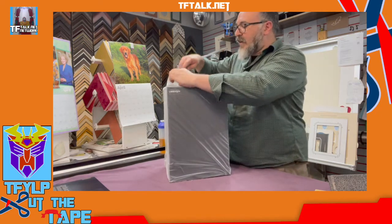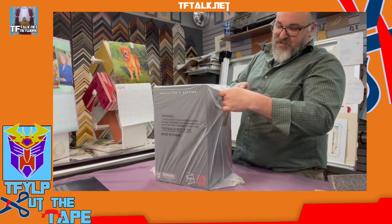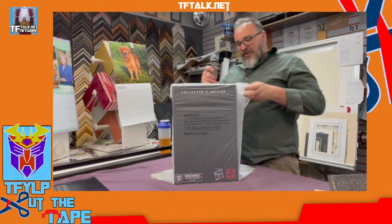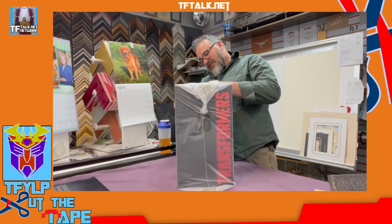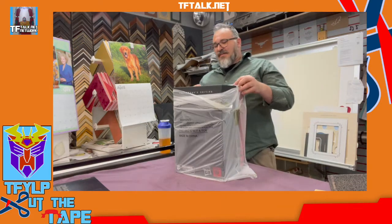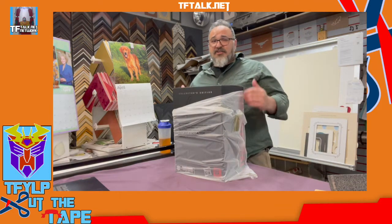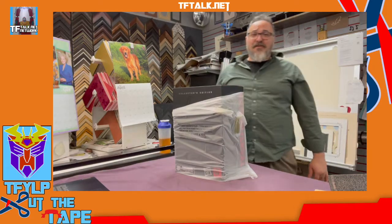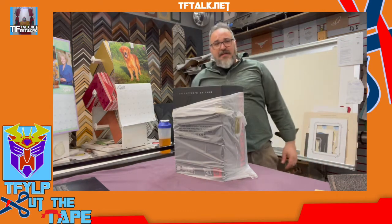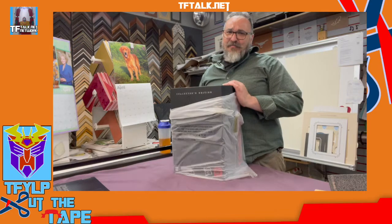Now, I know a lot of times I say, always get two: one to open and display and one to keep sealed. But you know what? When it's a non-window box, it doesn't matter. Here's the way I look at this thing. Yes, in 20 years, it might be a collectible thing, but in 20 years, we're going to have Transformers that transform on their own that are a million times better than this. You remember when MP01 came out and everyone thought, oh, this is the greatest thing in the world. And now we look at Masterpiece toys and how far advanced they are, leaps and bounds above that MP01.